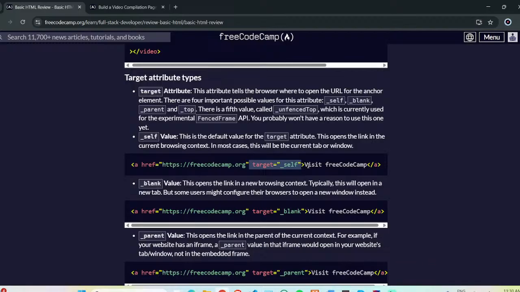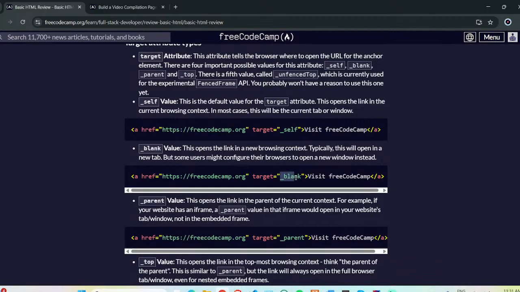If we click on this visit freeCodeCamp link, it will open this link in the current browsing context, so that this tab will be replaced with this website. If we want to open this link in another tab and we want this tab to remain open, we can use the blank attribute.